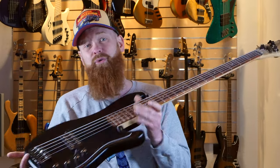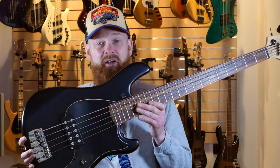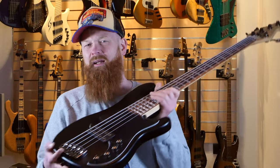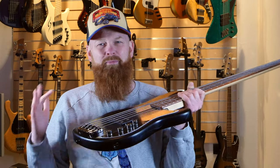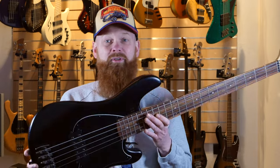I'm standing here with this new model from Sandberg Guitars, the newest member in the family, the VC5, also called the California Central. It's a 35-inch scale bass, and as you can see, there's a humbucker, so you can guess it's in the area of Music Man. Pretty simple, high-powered, a lot of energy, a lot of muscle.